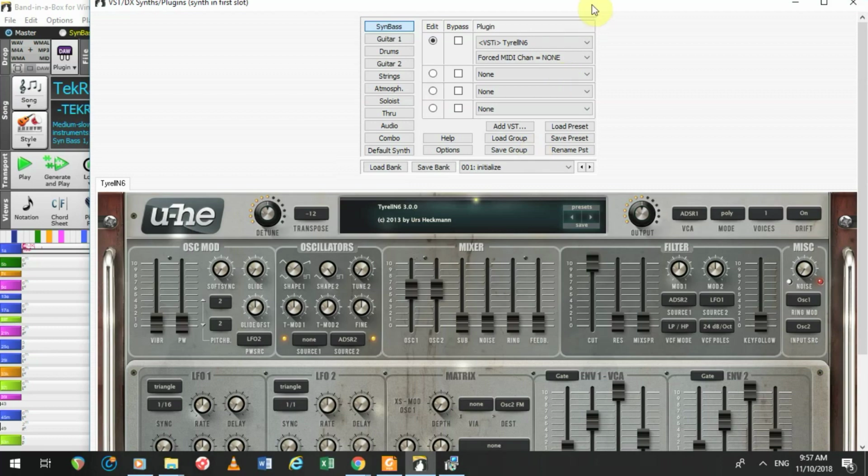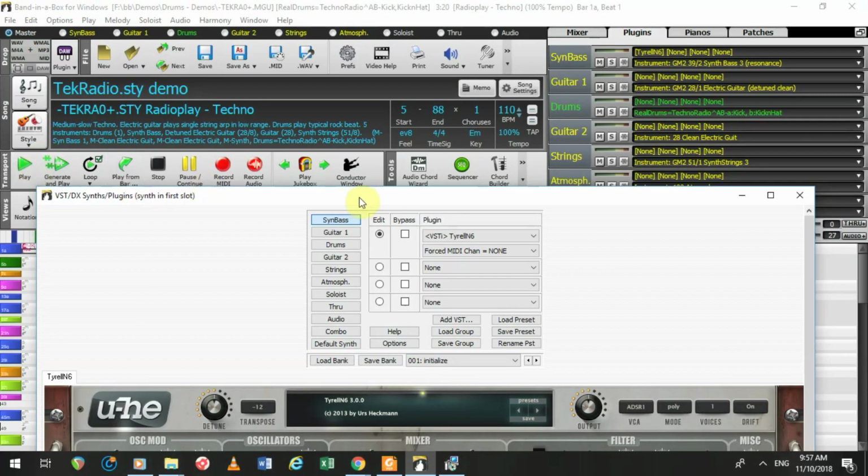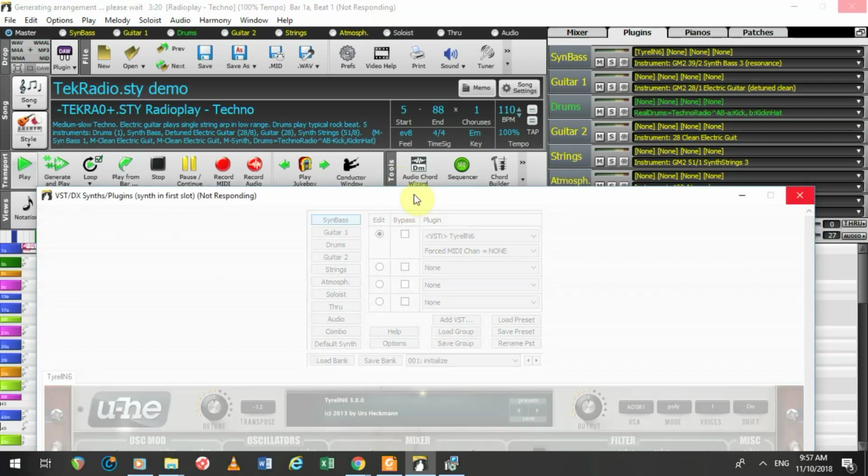Now, I've got this over here. I just press play, and you can see here that this is routing or being applied to the bass. I don't know if whatever patch this boots up with is any good for bass, but then you could just use the browser.